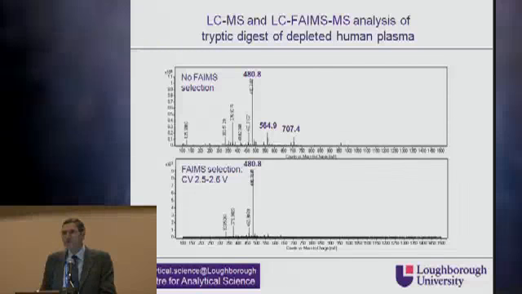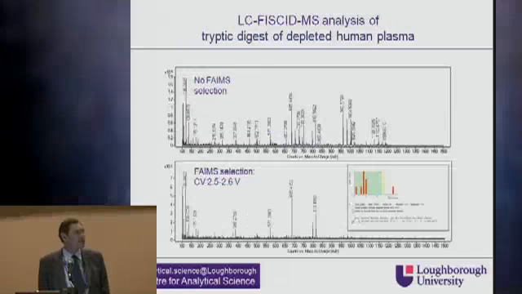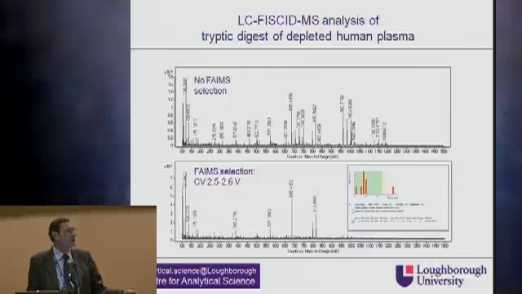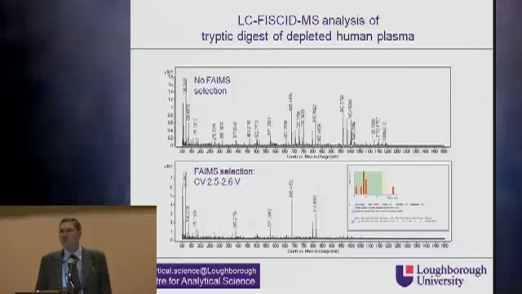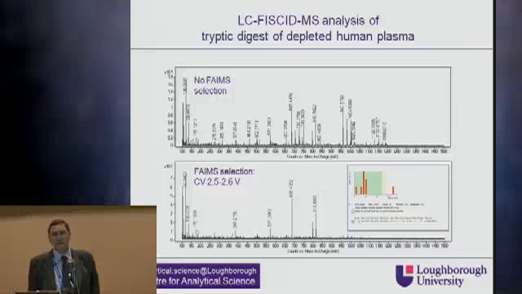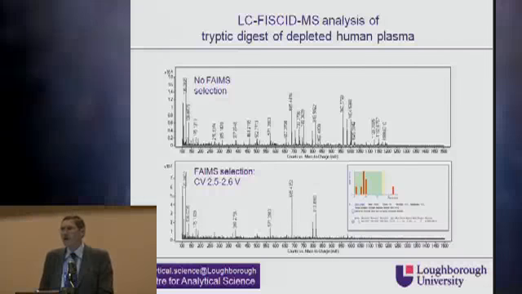What happens if we try these two experiments but with collision-induced dissociation? Well, if we have no FAIMS selection on there, we end up with a very complicated spectrum along here, which if you put it into a search engine to identify the protein, finds no matches at all. It's just overlapping peptides which can't be identified. If we put the data from the FAIMS pre-selection in at the bottom, then we actually get a hit and are able to identify the component.